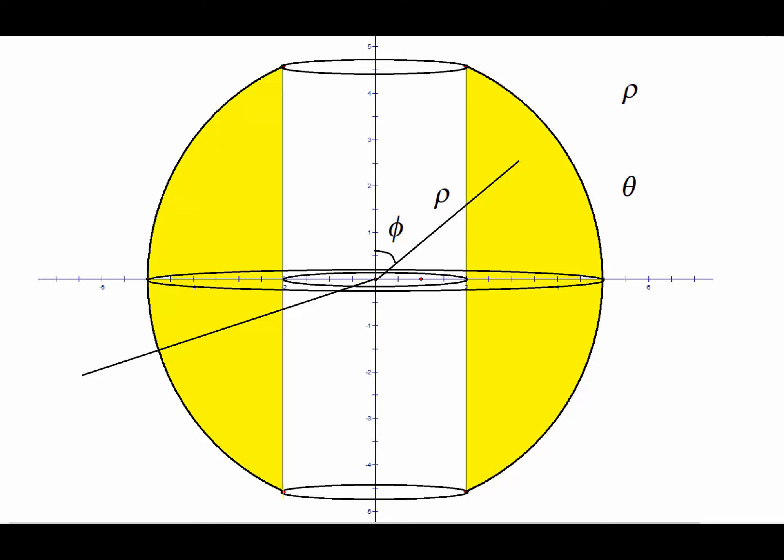And who is theta? First, here is my point P. If we drop perpendicular from P into the xy plane, this distance is going to be the z coordinate in the typical sense. Then, if we join this foot with the origin, theta is going to be this angle right here.